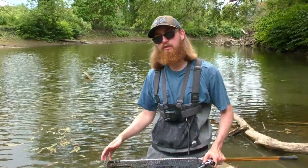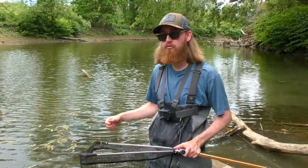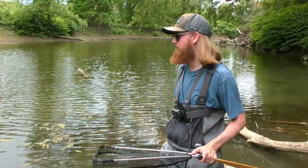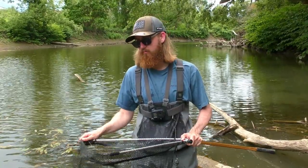So next time we're definitely gonna be prepared with heavier gear, more bait, and more time to fish. So let's get back down to our spot. We're like 100 yards from where we started, so I'm gonna walk back down there, get our rods in the water, get some more bait, and see if we can hook up to one more before the day ends.